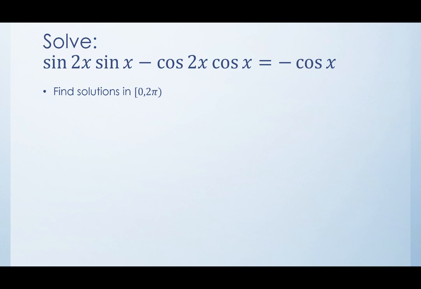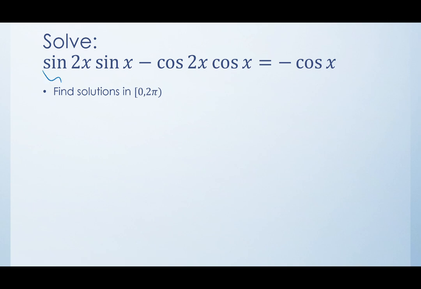All right, so our next example is looking a little more challenging, right? Again, we're looking for solutions on the interval 0 to 2 pi. And this one, we don't see any factors that are common to every single term, so we don't have anything we can factor out. However, this time we are going to try using some of our double angle formulas.